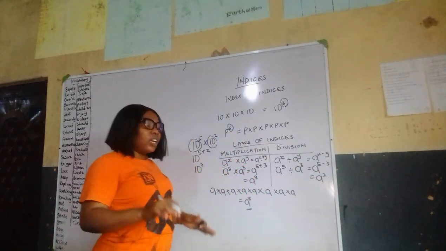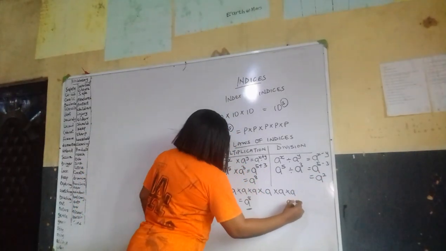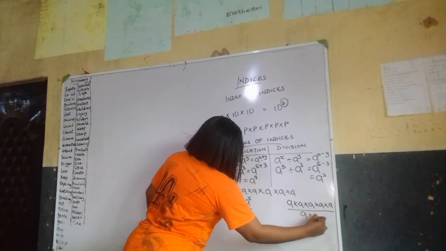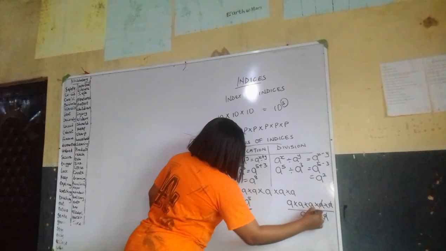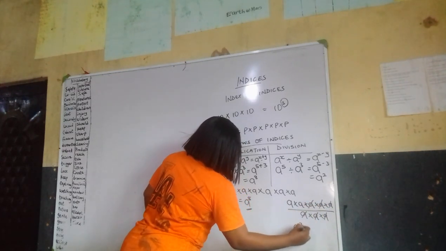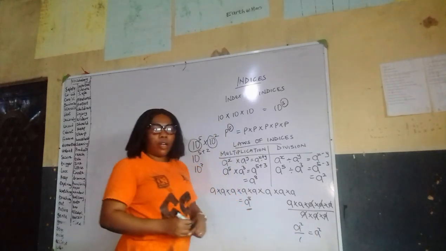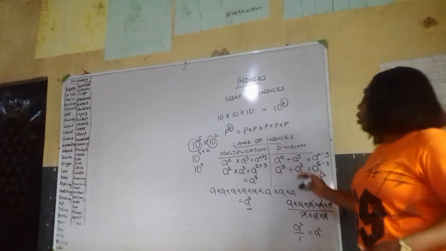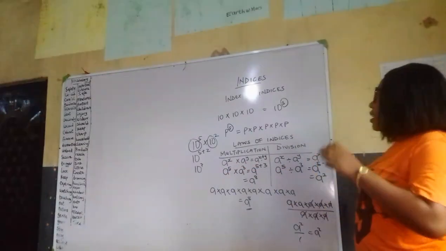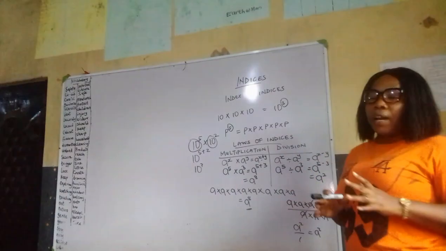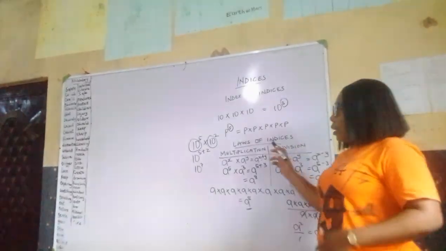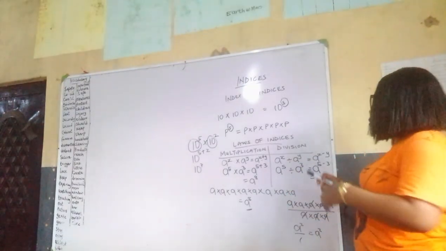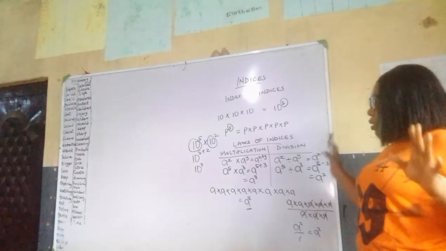Remember, always do the long way and the index way. So look at this. A times A times A times A times A over A times A times A. So you begin to cut it. How many is left? Just A squared over 1, which is the same thing as A squared, as you can see. So the law of indices is not that hard, but when you see it inside the textbook and it's written in this format, you'll be like, what are they talking about? Once the numbers have the same base, and they are multiplying each other, just add their indices. Then if they have the same base and they are dividing themselves, you just subtract their indices. That is just the simple thing about it.